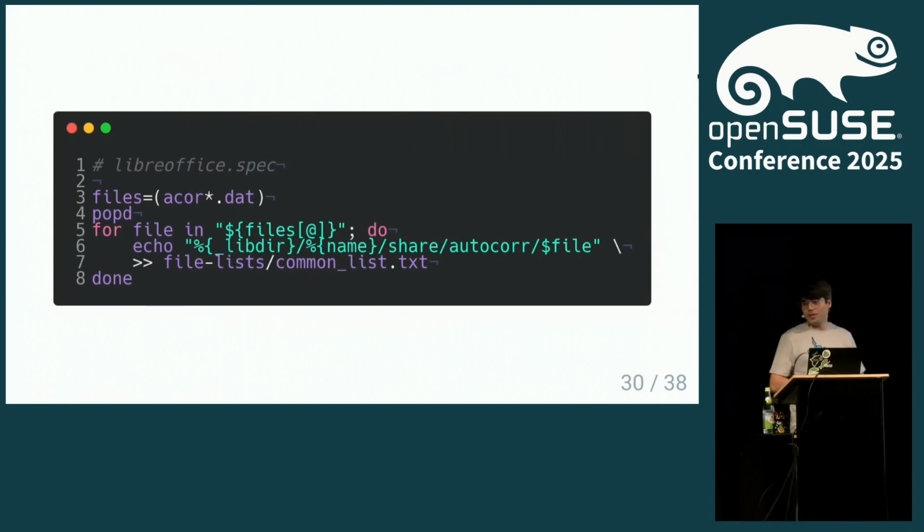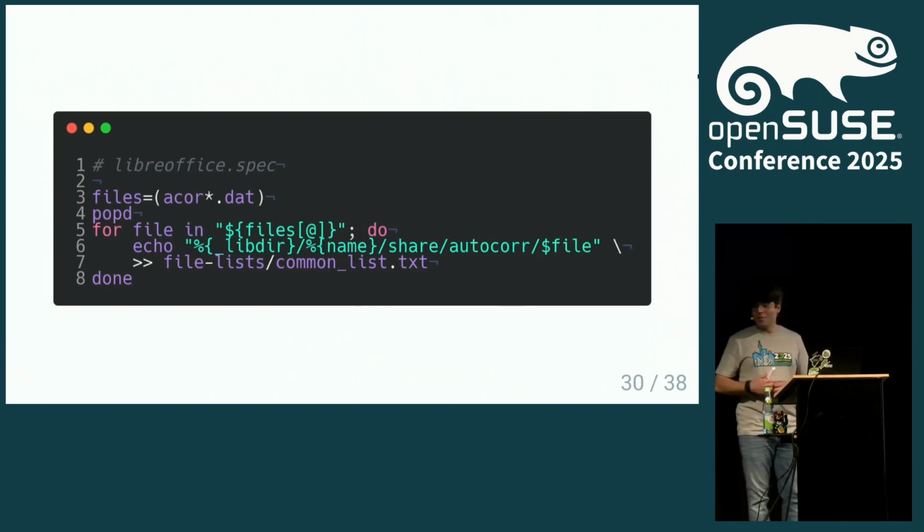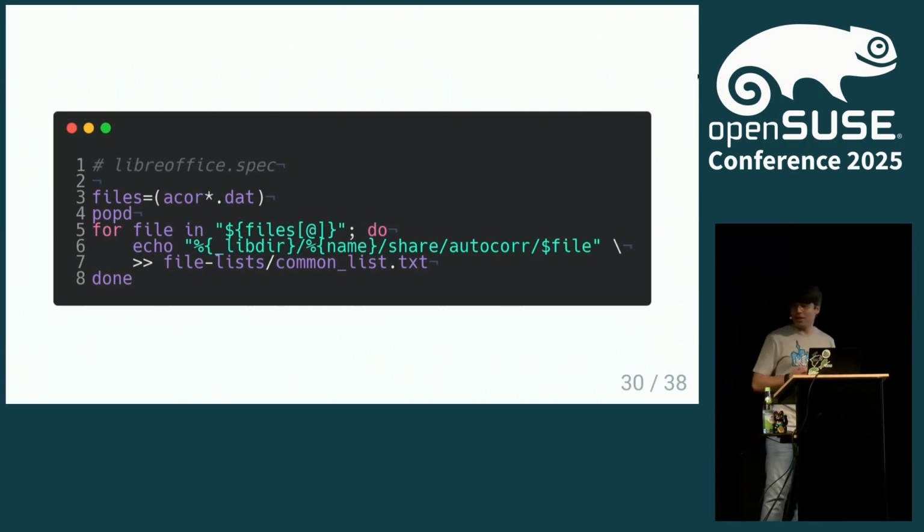We need to use the array expansion when we have a Bash variable that contains many different values, like we have now. We have a list of files inside files. We cannot just say $script and then files, because otherwise it won't get expanded properly. We need to use the correct syntax here. And though this is very common and very easy to fix, in a shell script that is very big, in packages that are very big, where we use a lot of Bash code, it's very easy to miss, and this can make the difference between a correct package and an incorrect one.